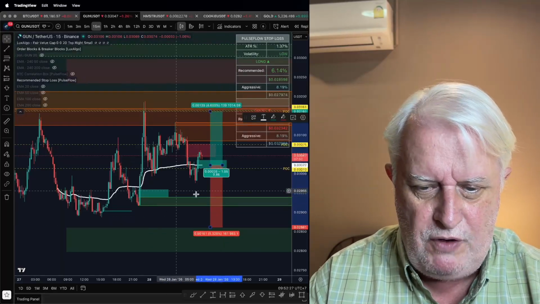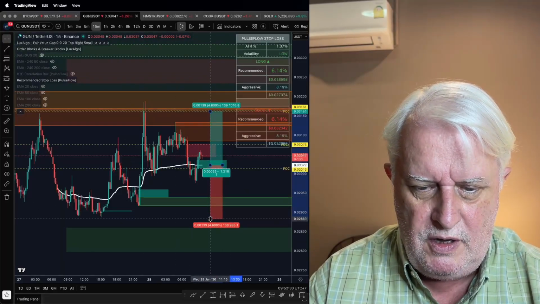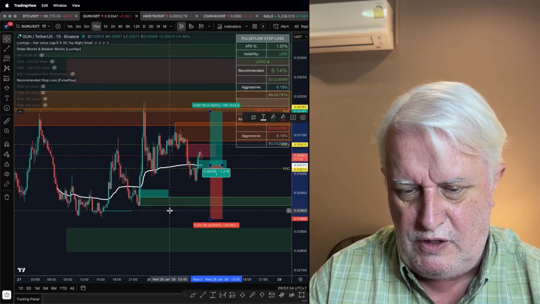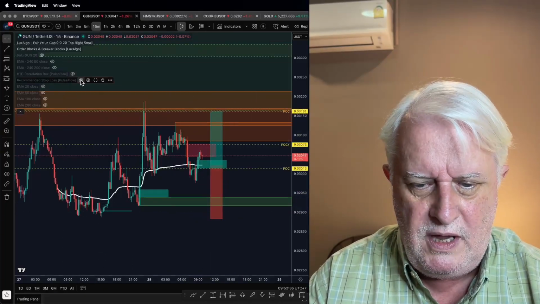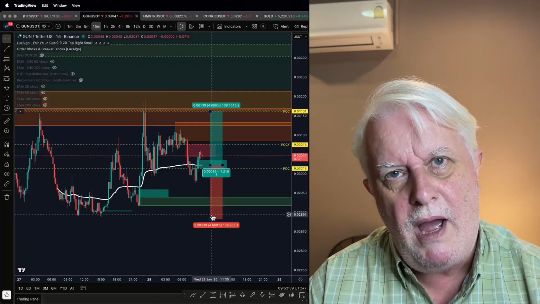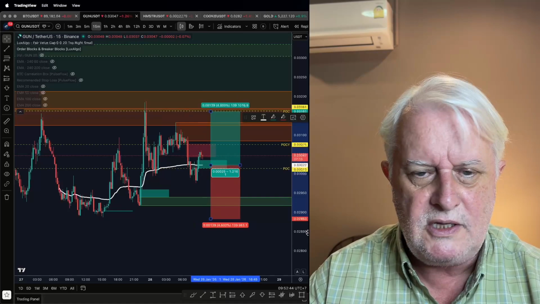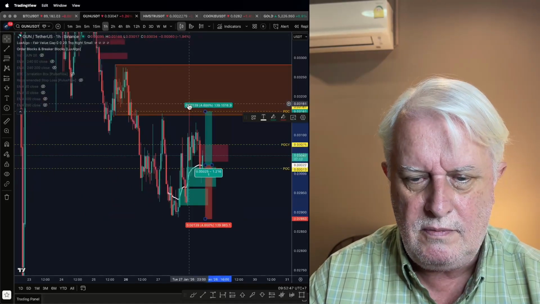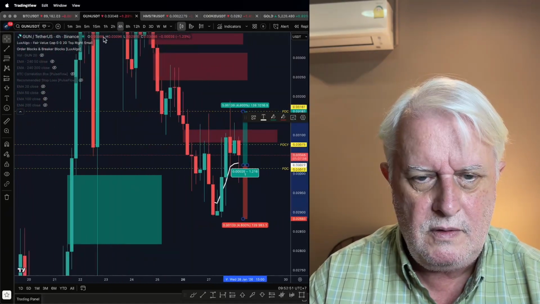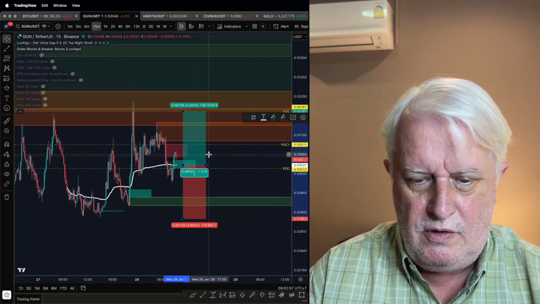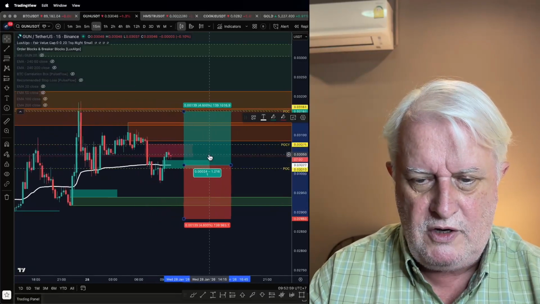But importantly also, we need to put on order blocks. 15 minute. Look at that. So we have an order block here. So we probably want to go beneath that swing low there, and then definitely out of the way of any liquidity sweep that might come down to that order block. Let's quickly just check a higher time frame. Nothing there. So I think that's roughly a good entry.